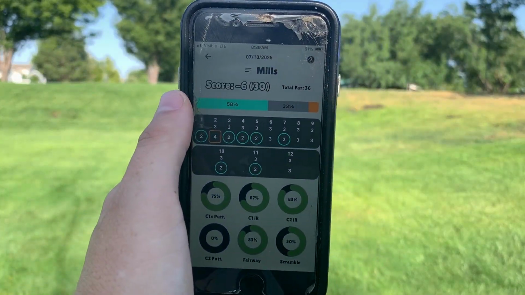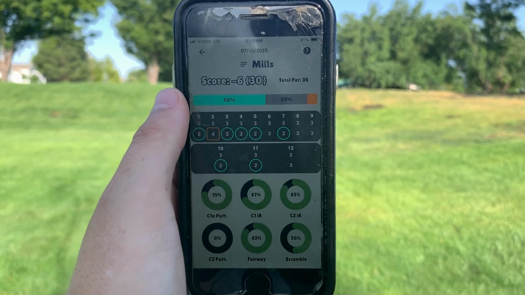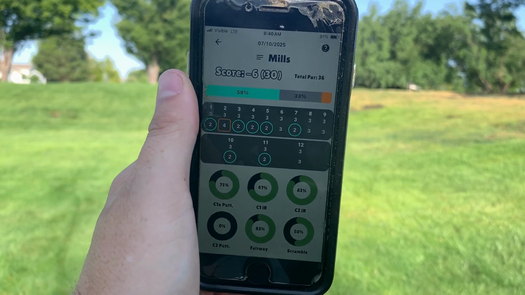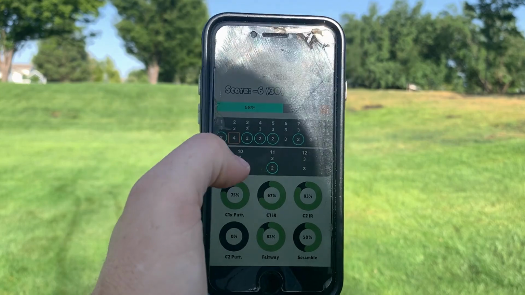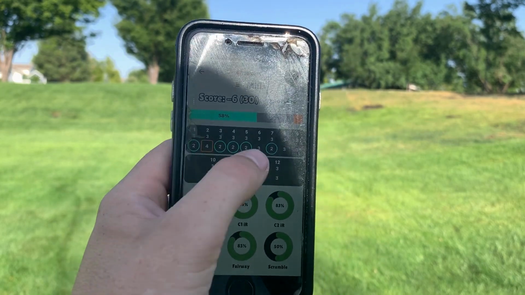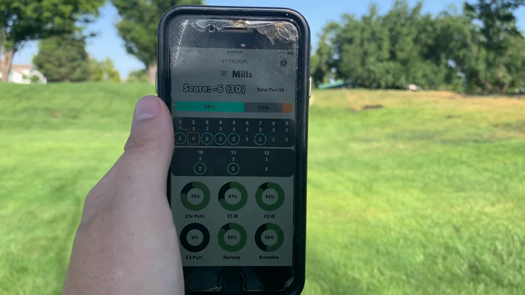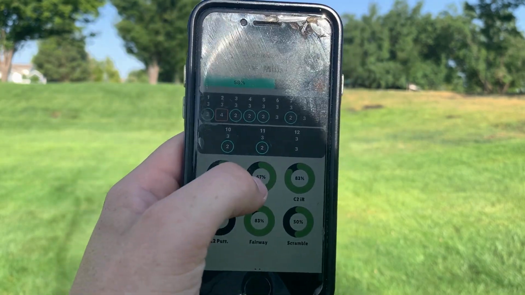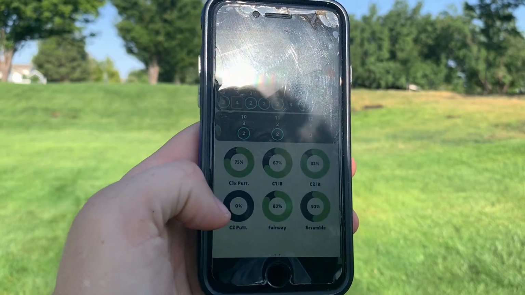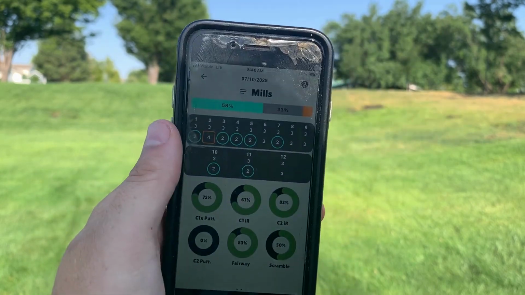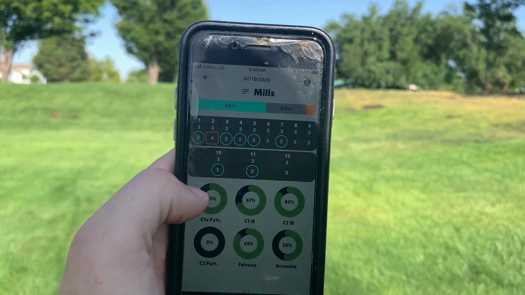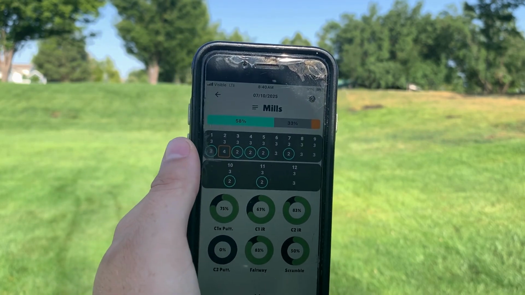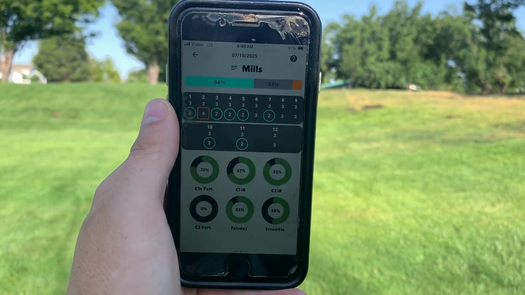All right, so I started filming and then a plane flew overhead. I tapped the finish round button on our scorecard, and that takes you directly to the screen. So here we get our stats breakdown. You can see we got the first 9 holes up here, last 3 down below. If you play a course with more than 18 holes, this will swipe left and right to let you see them, but obviously not the case here. Down below, we've got our C1X putting, C1 in regulation, C2 in regulation, C2 putting, fairway hits, and scramble percentages. It's kind of why I was excited to have that sand volleyball court count as a hazard, because we got our bogey score here, add a little variety onto the scorecard.